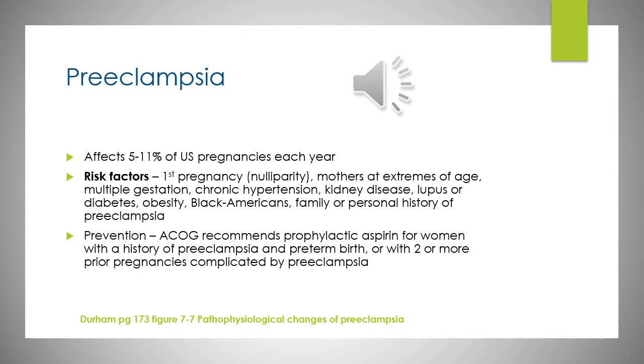We're not going to go into full pathophysiology about preeclampsia, as the book does a very good job of it, except to say that what's thought to go on in preeclampsia involves the immune system malfunctioning, some ischemia, some oxidative stress and inflammation, along with thrombosis and endothelial dysfunction. Although the signs and symptoms do not develop until the second half of pregnancy, it is believed that the process begins shortly after conception.